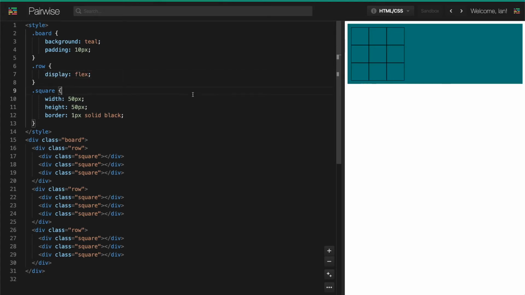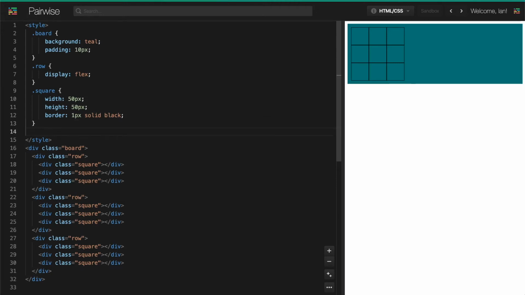Why is that? Well, you may see what's going on here, but to make it more clear, I'm going to go ahead and add some background colors to the actual rows so you can see what's going on. Often when you're writing CSS, it might not be exactly clear what's going on without adding some sort of superfluous styles that you'll end up removing, like this background teal that we have on the board up there. So I'm going to say these are rows. So I'm going to have an R1. I'm going to give it a background of, let's see, what's a nice background? Oh yeah, tomato. Tomato is a lovely background.